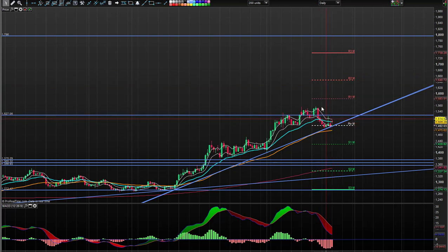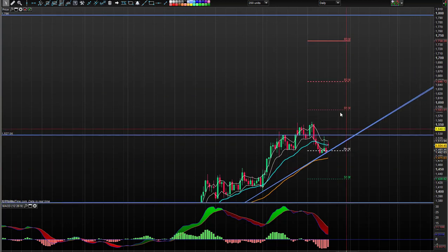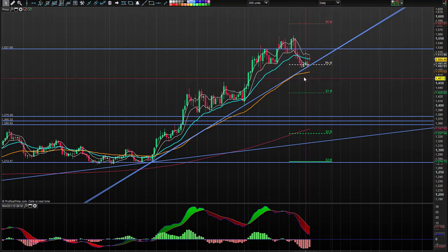So there's plenty of clean air between a break of these highs, which is slightly above the previous support, and this area here. For us, though, we could have a short trade very soon. Again, I'm not overly bearish, or not bearish really at all on the long term, but short term, if we were to get a break of the lows that we've been creating close to this trend line, either as a breakout or as a new low, then we could have a trade there.